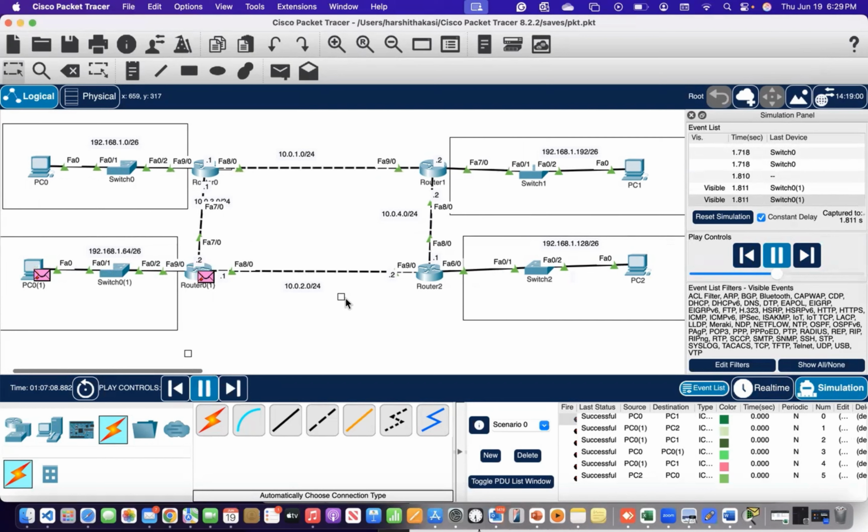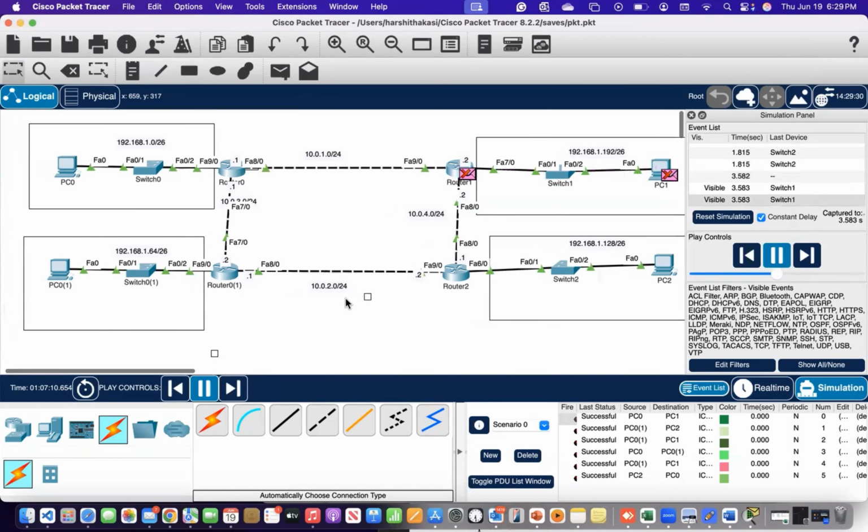If you observe, we have given both OSPF and the static routes, but it will prefer the static route over OSPF because of the AD value, the low AD value of the static route. So that's how we'll do the routing, the implementation and the subnetting in Cisco Packet Tracer. Thank you.